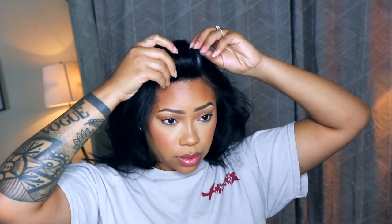If you have longer hair and more layers, I feel like this will be a perfect tool for you guys. My hair is pretty short. I have some layers, but not a lot. So it did give me like a nice bump and some volume, because before my hair was pretty much straight into my head. So these are good if you want to bring your look up a little bit, but don't want to use too much heat. Like, I was able to touch the heated part and it wasn't that hot.